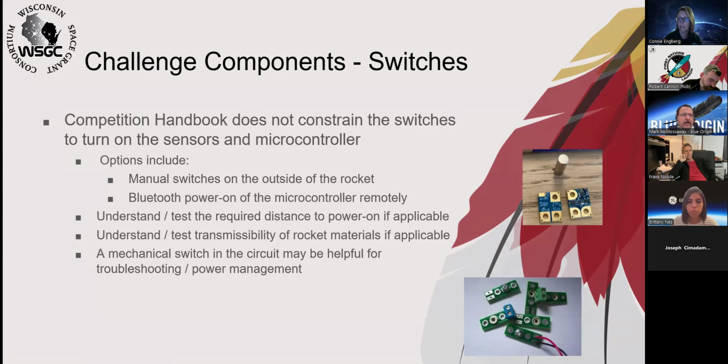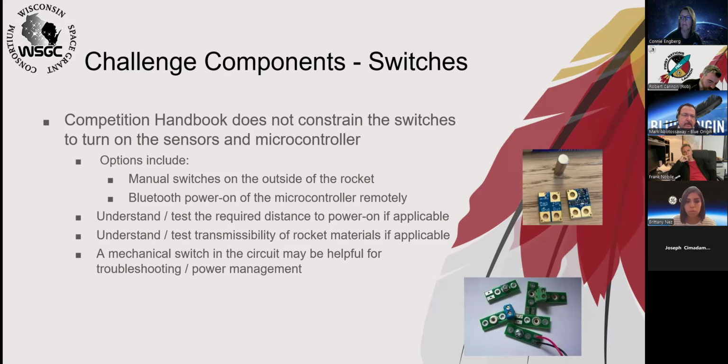So again, this kind of ties to your rocket component selections. Some of you are selecting phenolic airframes, which are fine. Some of you select the fiberglass airframe, but maybe some of you are selecting the carbon fiber airframes, right? So the transmissibility of signals through a carbon fiber airframe are not well known, or not the greatest. So make sure your rocket selection is tied to your component control, and you're integrating those two choices.